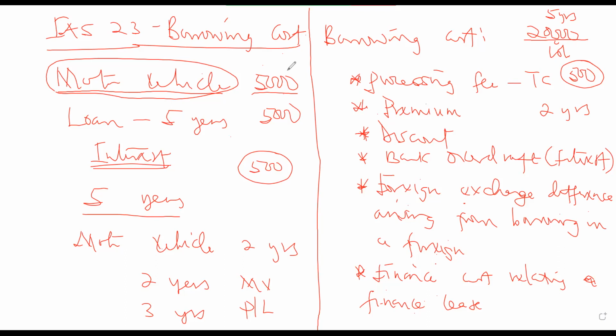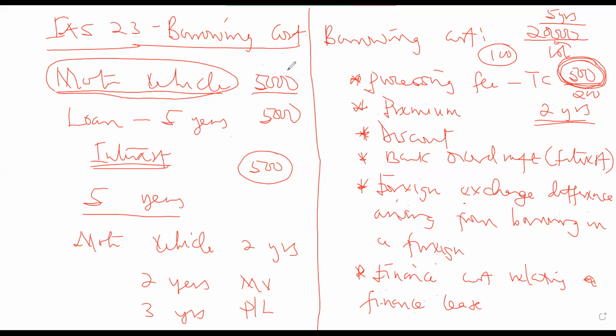it means that the processing fee, which is 500, is relating to a loan that will last for 5 years. So it means that the processing fee must also be consumed over what? 5 years. So what will happen is that at the end of every year, we are going to be charging 100 cedis as the amortization of the processing fee. So if the asset is going to last for 2 years, that means that 200 out of the 500 will be added to the initial cost of the asset. So you only amortize the what? The processing fee or the transaction cost. You amortize it. Then you apportion it to the asset based on the number of years or the number of months that the asset is going to be taking to get completed.